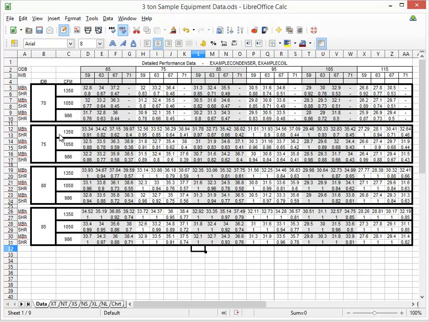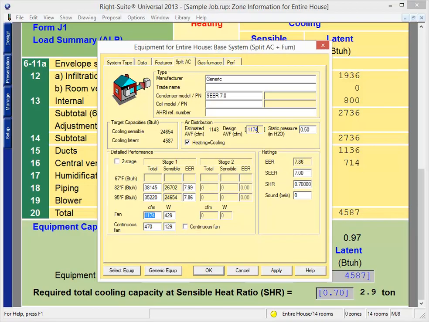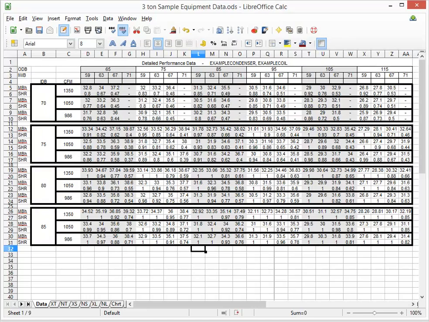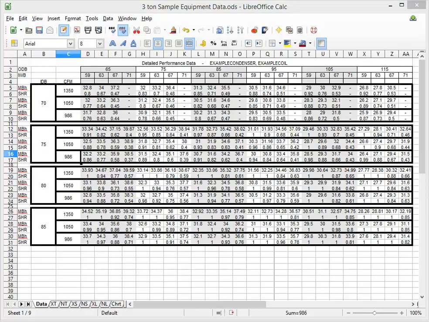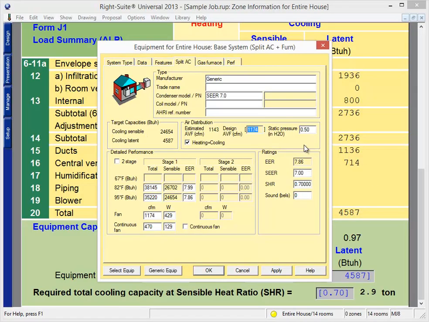When I look at the performance chart, I see that I have three CFM targets. I could use 1350, 1050, or 986. Now, I could use the Manual S's recommended CFM value and interpolate between those two data points. But as my fan charts for my duct design are likely going to be based off of the manufacturer's ratings, a lot of designers will choose to use one of those rating options to design their system. And so I might choose to enter that 1050 number if that's going to be my targeted design criteria.